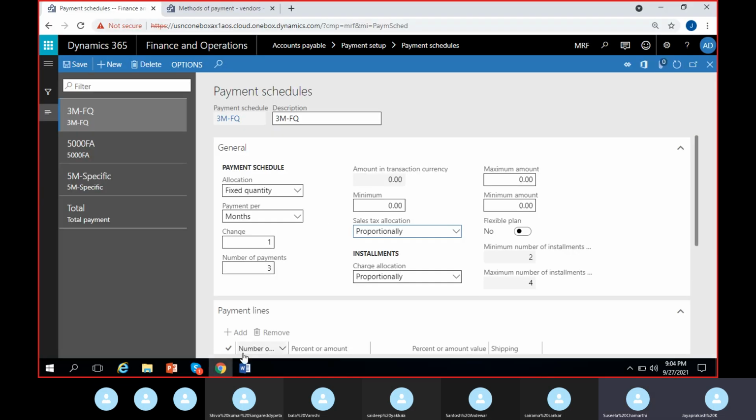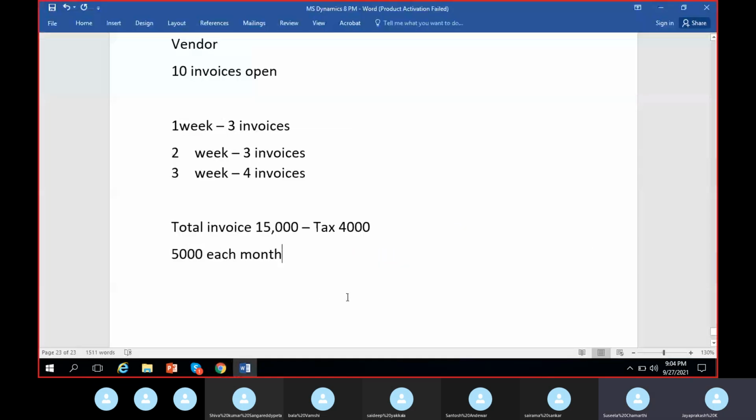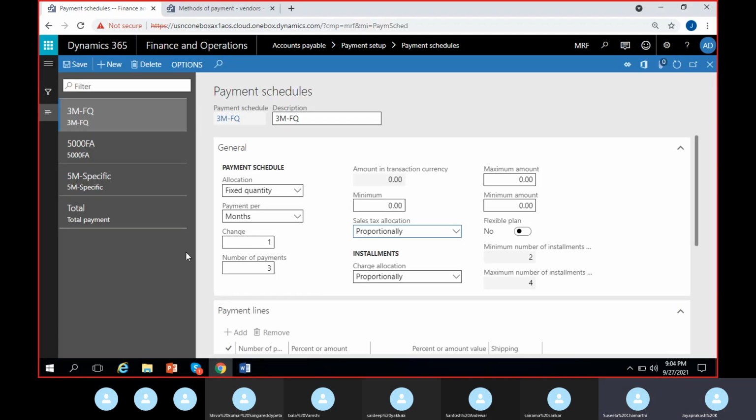Okay. Actually, I thought that out of 15,000, 5,000 is the tax amount, and out of 10,000, we have to divide that 10,000 by 3. I thought that. No, not like that. Oh, thank you. The same applies for the charges as well, right? Fixed amount as well as any specific amounts also, it will be the same.